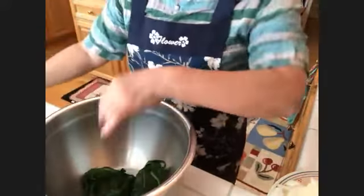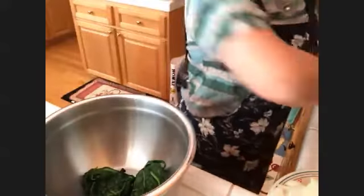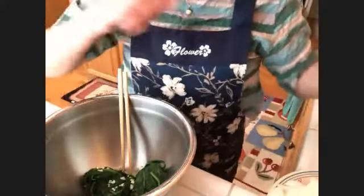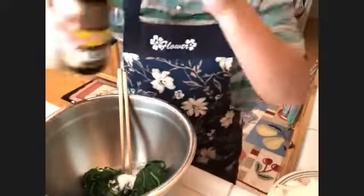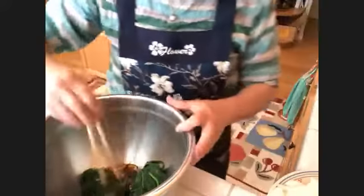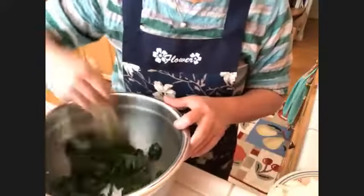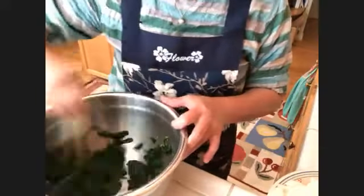Okay, so a big ball, then we add some fresh garlic, sugar, soy sauce, and the sesame oil. Mix it. A nice spinach salad. Yeah, you can eat it just like this.